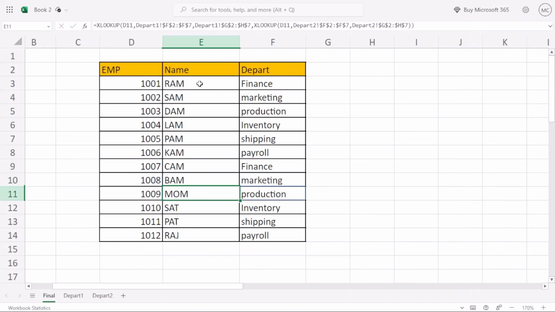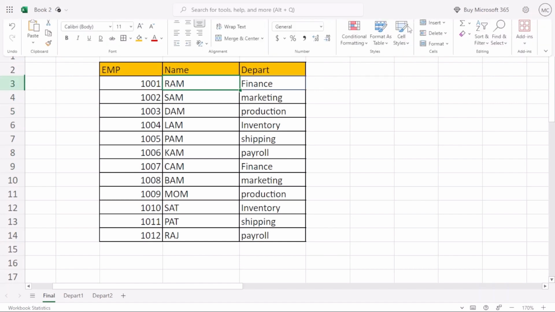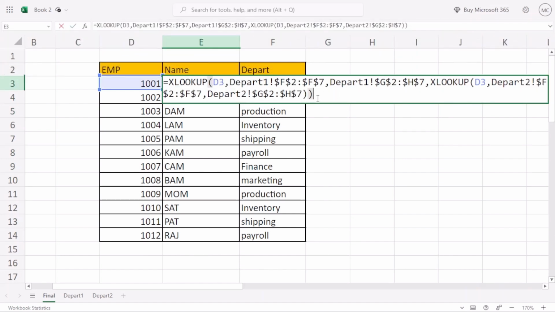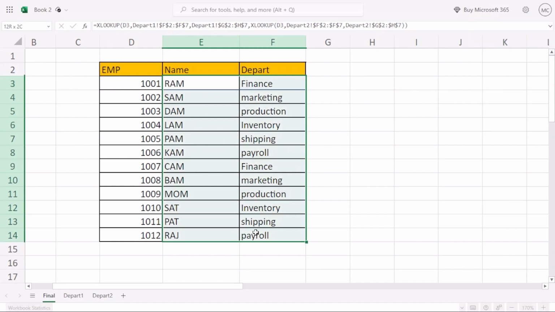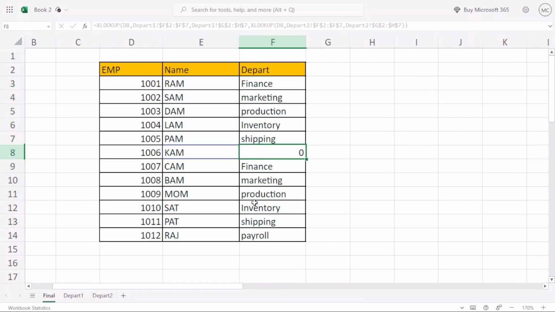So in one shot, it has taken all the information. No need to give each column. Once you give the range, it takes all the information that you needed. So even if there are multiple sheets, again you start with a comma, XLOOKUP for the other department. So you can add any number of sheets, if there are. You can add that formula, repeat the same instruction and hit enter, and it will pick the data from all the sheets. So if I delete somewhere here payroll 1006, it is showing us 0 here.